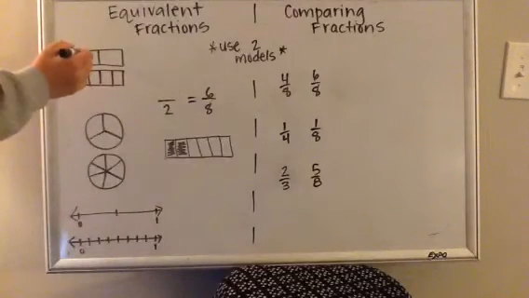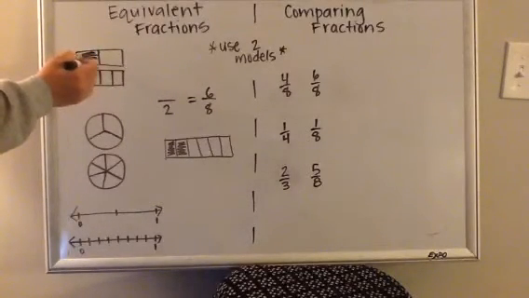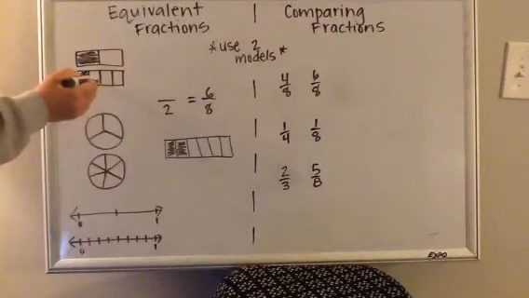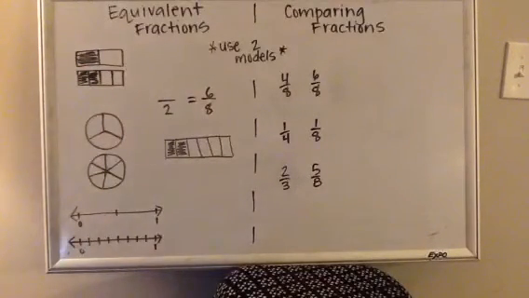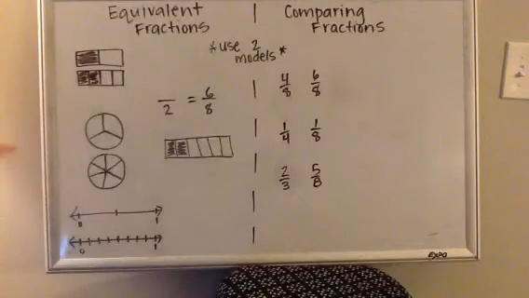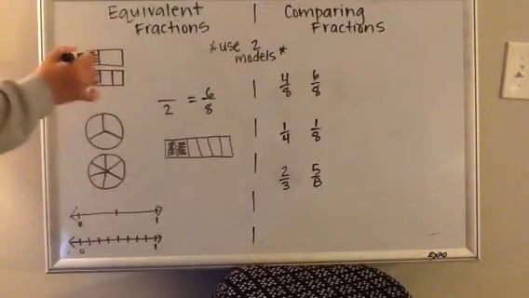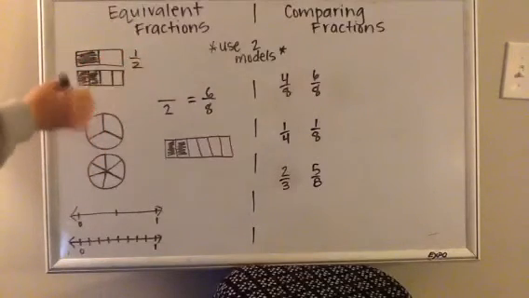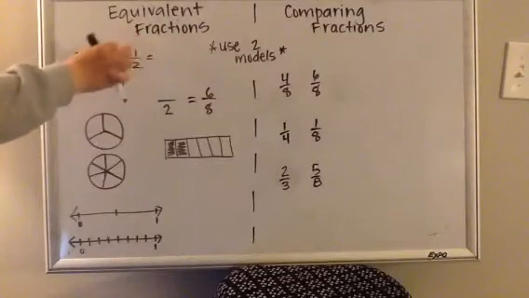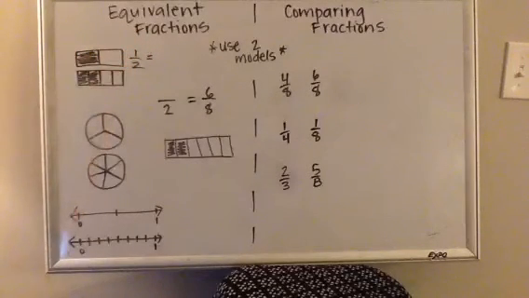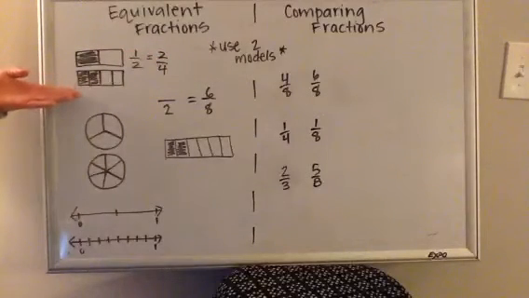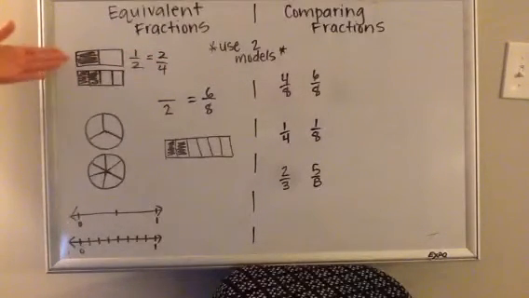If someone eats one big chunk of their bar and this person eats two small chunks of their bar, even though this person ate one big chunk and this person ate two little chunks, they ate the same amount. So this is 1/2, and since they ate the same amount, because it takes up the same amount of space, 1/2, eating one of the two big pieces, is the same as eating two of the four small pieces, okay? Because look, they take up the same amount of space.